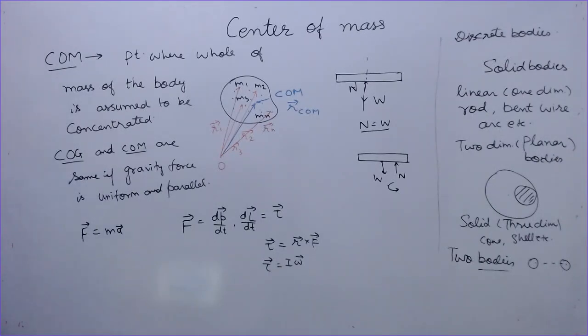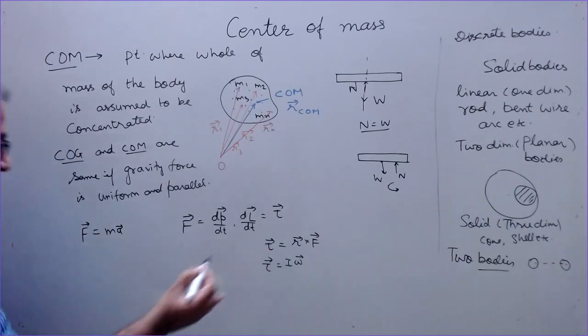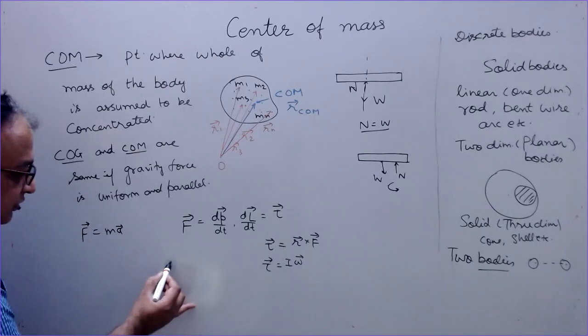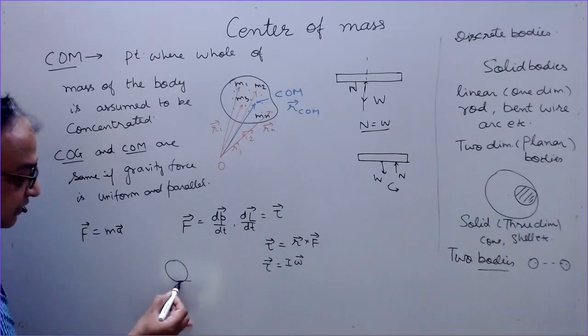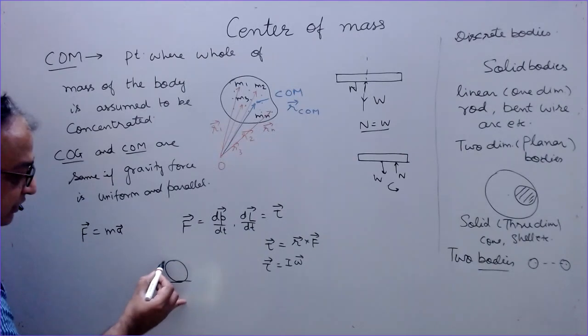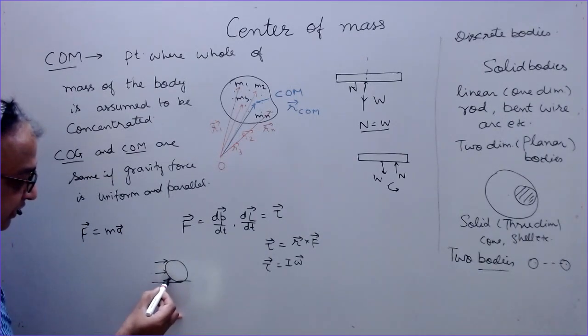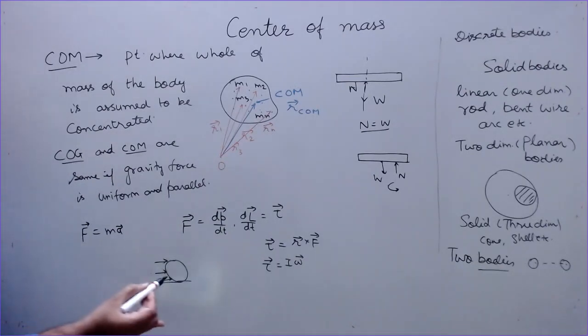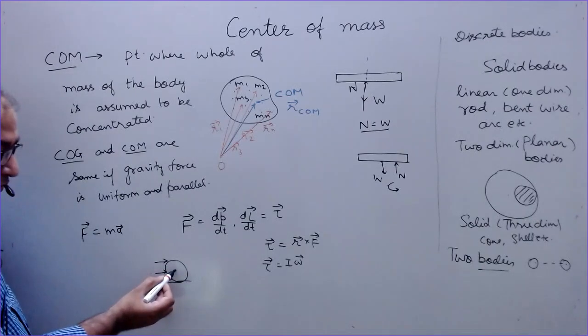So my question is, suppose you have a body kept on the ground like a football. You are kicking it. When you apply the force, the body is moving. Suppose the body is kept like this and a force is applied. When you apply the force in different positions, here, here and here, what will happen? Where is the center of mass? Center of mass is at this point. So when you apply the force here, what will this do?